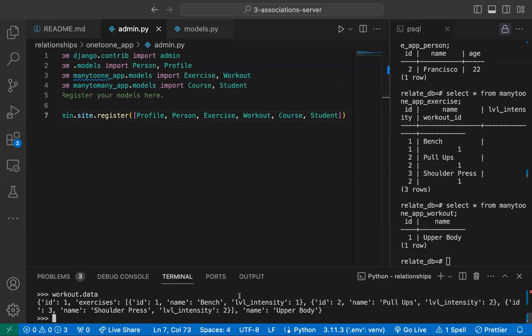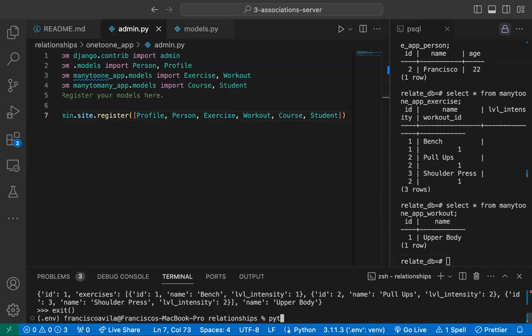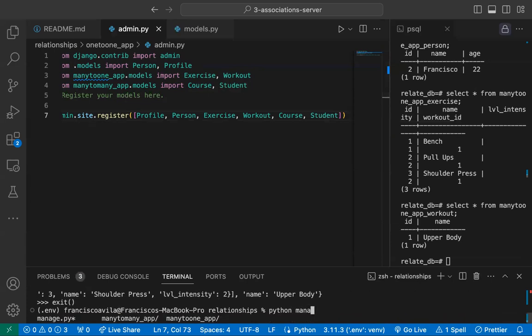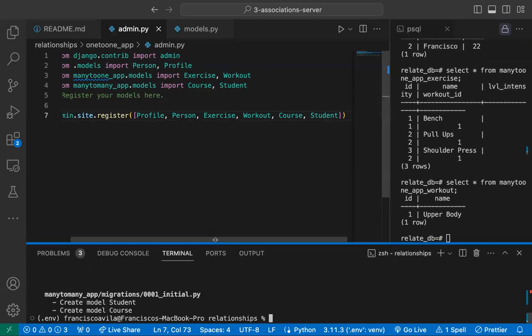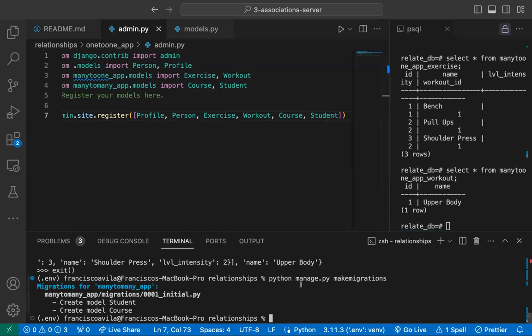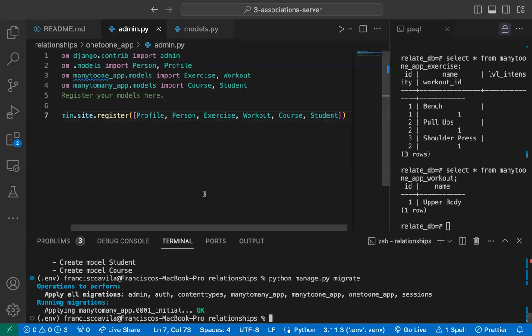So let's exit the shell. Let's make some migrations. We can see here that it's going to create course and it's going to create student. And let's migrate said migrations. Okay, everything is in. It worked correctly. Let me run my server.